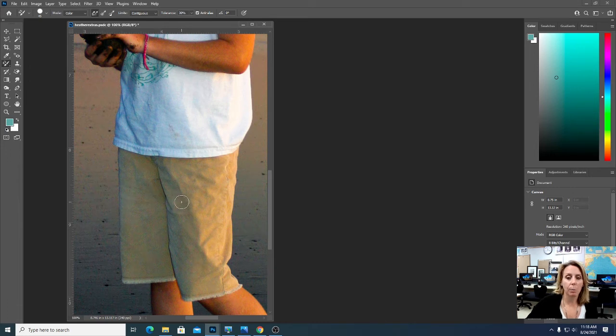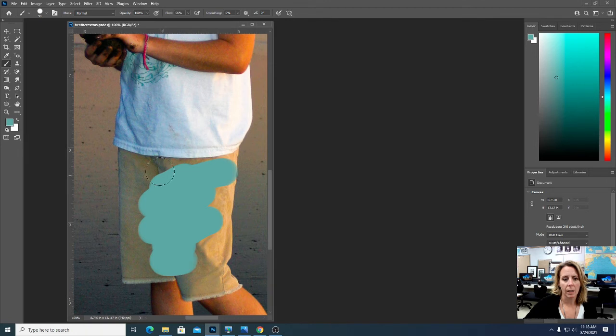It's going to make changes to that. It's going to replace the color but keep the values in there. That's really important, because if I painted with a solid color, so I'm going to show you, if I took my brush tool and I just started painting, notice I lose that shadow. But with my color replacement tool, if I use that same color and start brushing across, notice it's going to keep where the highlights and lowlights change.